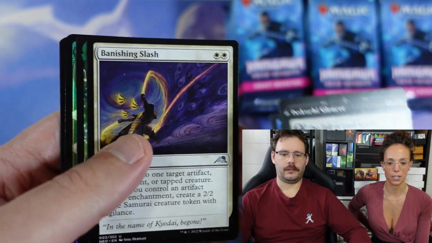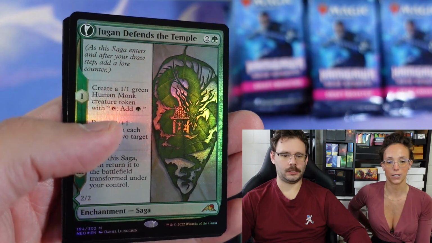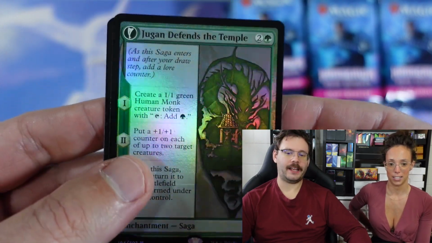What else here? So is this our first... This is our first rare, but... Boom, boom, boom! Yeah. A foil mythic. Excellent. Mythic card, rarer than rare, and it's foil. Excellent. First pack, can't go wrong.